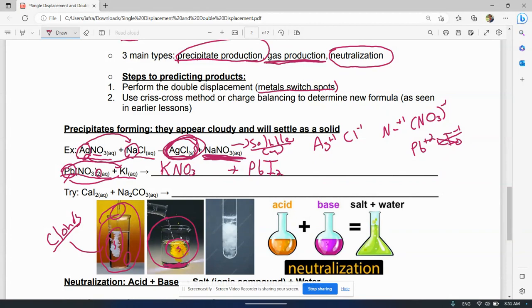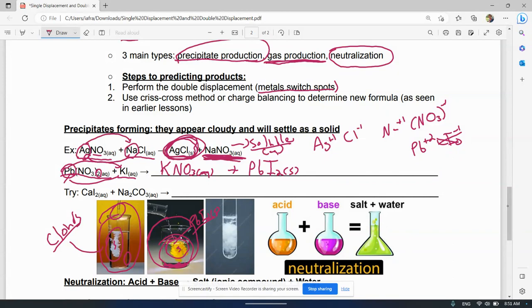So remember, this is not an acid-base reaction because there's no base, there's no OH compound there. So it must be one that produces a precipitate. From our trick we learned a few seconds ago, if you have a nitrate, that is aqueous. So the other one must be the solid. And that's actually the yellow precipitate that forms here. This is actually the PbI2 precipitate, which is an evidence of a chemical reaction happening.